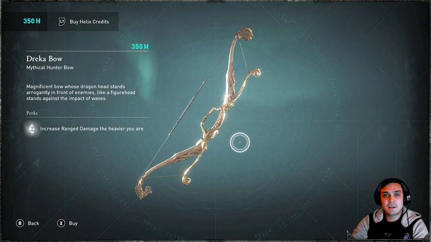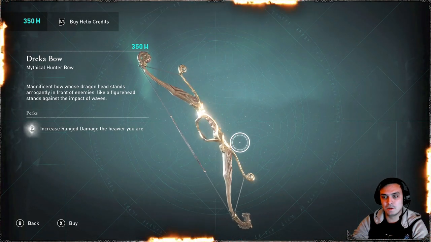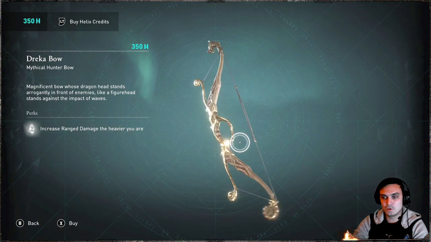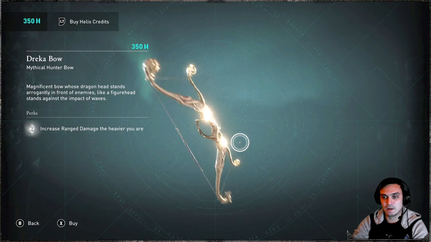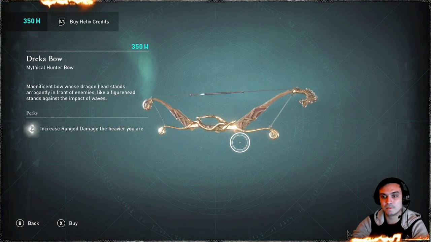And by the way, just a heads up, in case you're not buying this bow for Opal, you can still buy it for the Helix credits. But I would recommend to grind those Opals, save them up, and buy them when it pops next time at Rita's shop. So let's go ahead and review the actual weapon.